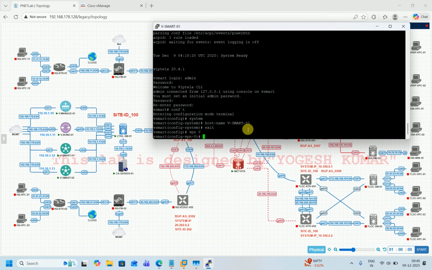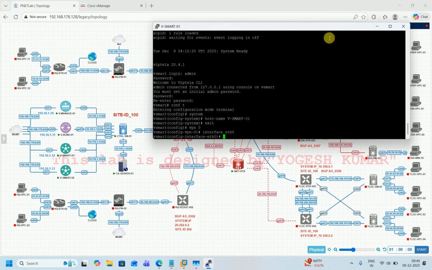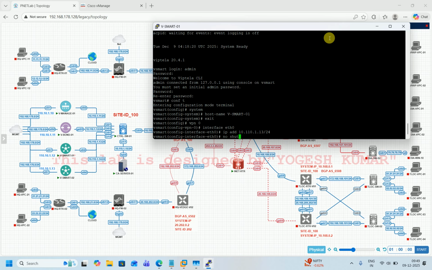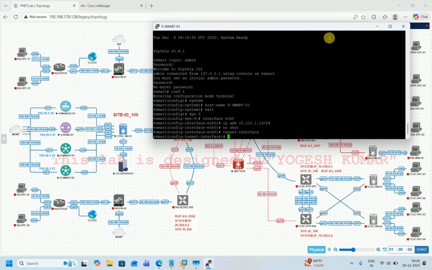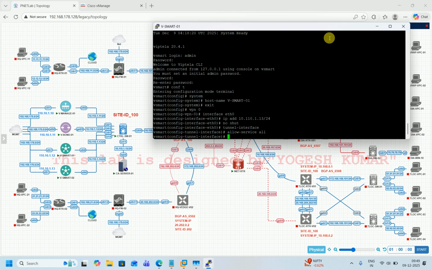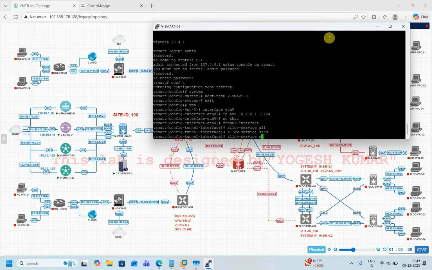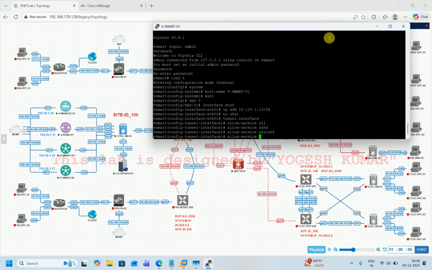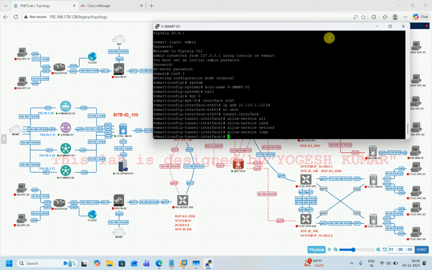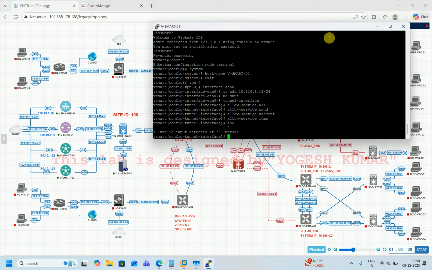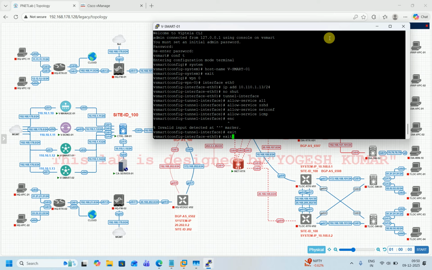Come to the transport VPN 0 interface, interface ge0/0. Now set tunnel interface, allow service all, allow service SSHD, allow service netconf, allow service ICMP, and encapsulation I think not needed, yeah, because it's not required here in vSmart.